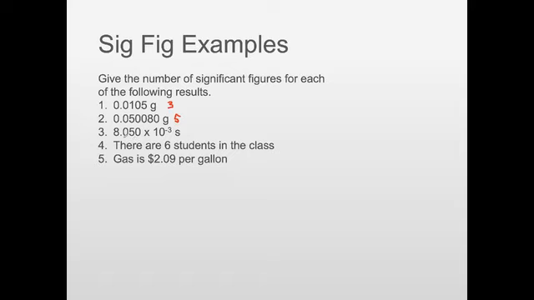All right, number 3, we have 1, 2, 3, 4 significant figures. It's given in scientific notation, and if we make it a point to put that last 0 on there, if there is a decimal point there, this trailing 0 is going to be significant. All right, if there are 6 students in the class, that's something we can arrive at by counting. So there is an infinite number of significant figures. And the price of gas is $2.09. I can count out 209 pennies exactly, so that's an exact number. It also has infinite significant figures.